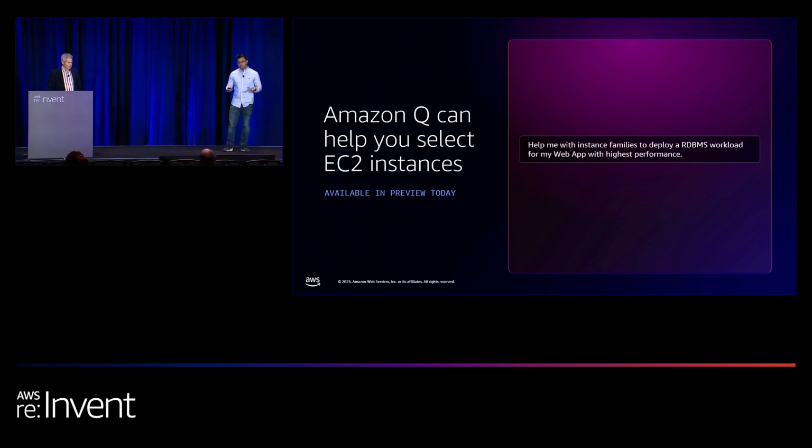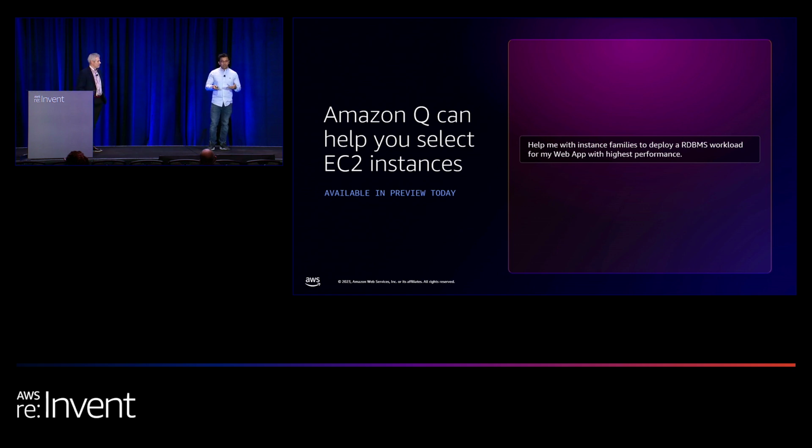You can define your use case and your application type. You can also define your priority: are you looking for low cost, performance, availability, or price performance? These are very simple inputs which any new customer who hasn't done extensive study on their CPU or memory requirements would know.